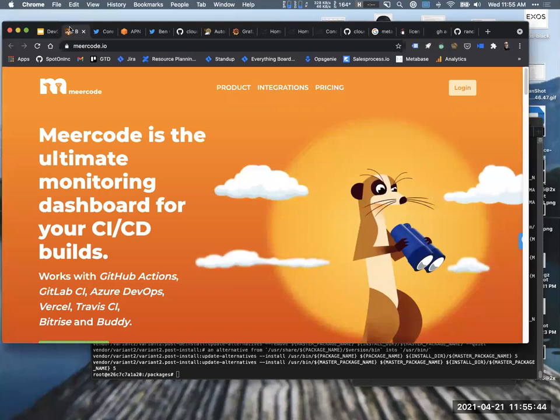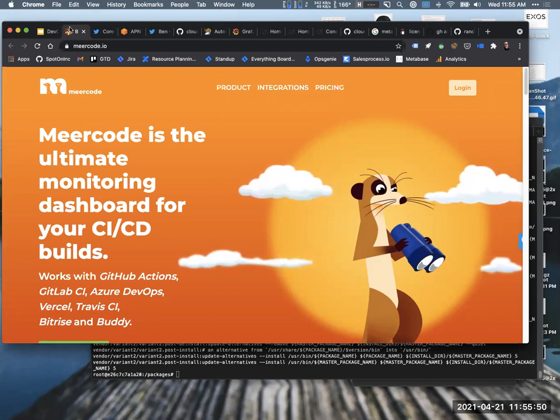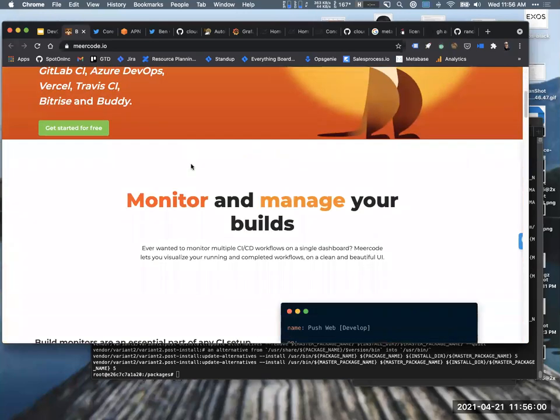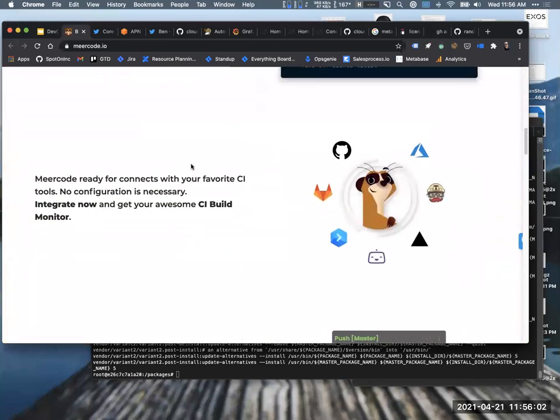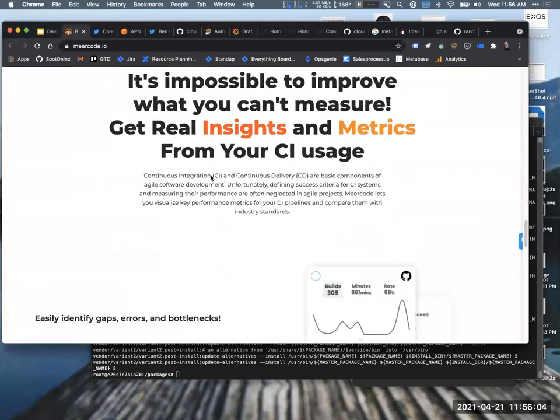Basically, you have 300 repos all running GitHub Actions. Hey, how do I see what's working and succeeding and failing across my organization? You go click 300 repos and go check. So yeah, I guess Mirror Code has become a centralized dashboard across all your CI platforms to do this.